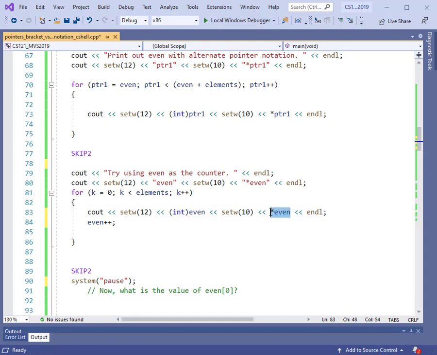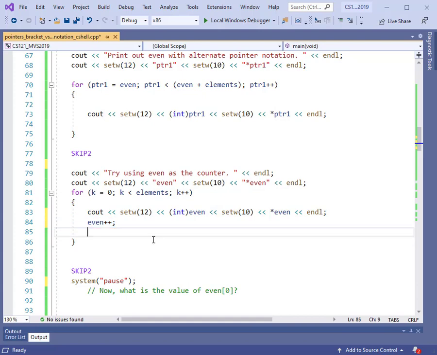And I'll dereference it to print out what it points to, which will be the even numbers. Then, to get to the next element of the array, I'm going to do the incrementation operator here on even. Notice that there is no red underscore. That one looks like it'll work. And the way that we can tell for sure is we can compile the program and see if it compiles and runs. And I'll give you the punchline, it does actually work.